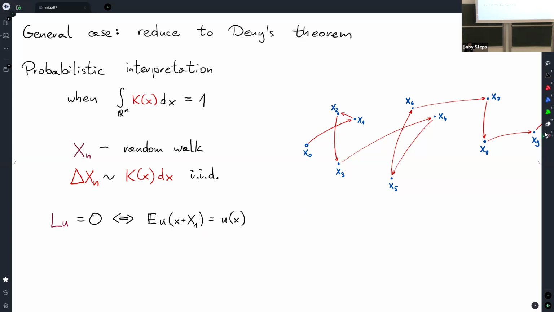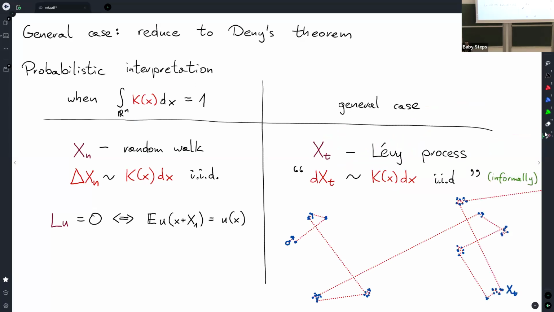Harmonic functions have this mean value property where X1 is distributed uniformly over a ball. That's precisely the formulation of the mean value property for classical harmonic functions. So that already tells you that if you start with a classical harmonic function, you could equally well consider a random walk with increments distributed uniformly on the ball, right? And you'd like to do a similar thing for an arbitrary operator L, not necessarily satisfying that Newbin's condition.